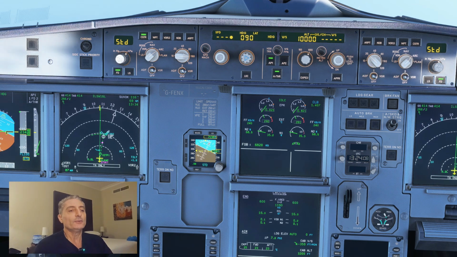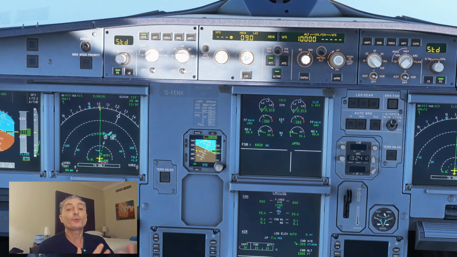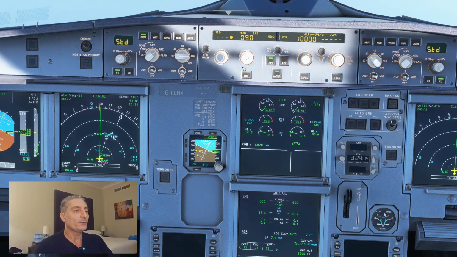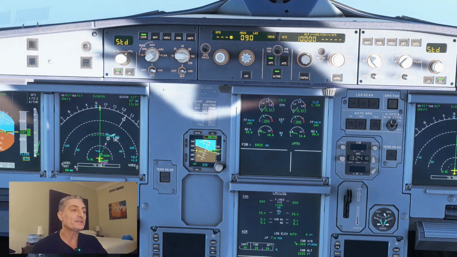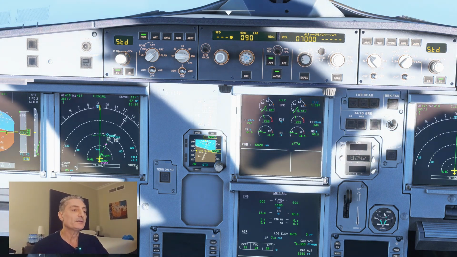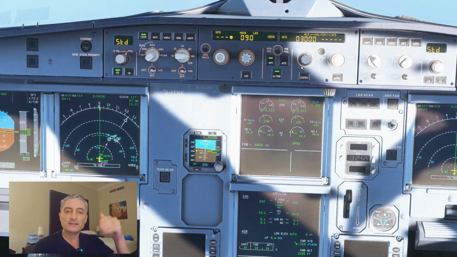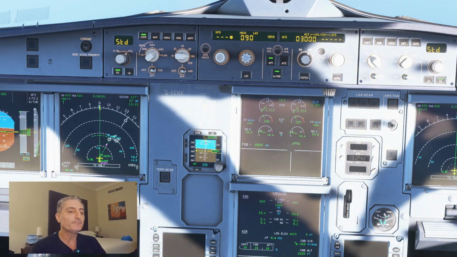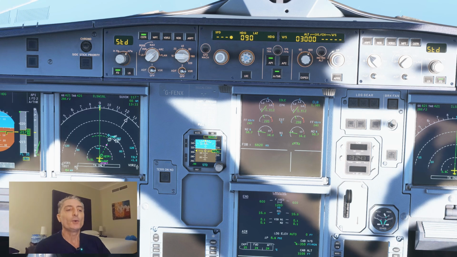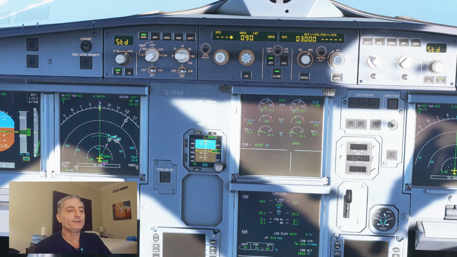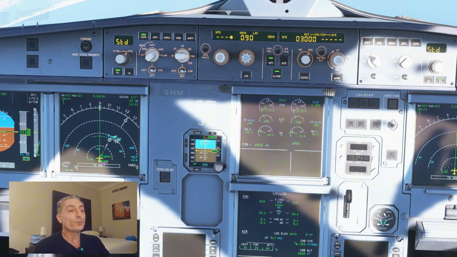So now let's assume that at some point they're going to tell you, now descend to 3,000 feet. So again, we take this knob, we turn it to the left until we see 3,000. And now, this is the altitude. The aircraft is going to descend, level at 3,000 feet, and we are now flying inbound in the direction that the controller wanted. At some point, they might tell you, now you need to turn right on heading 110.